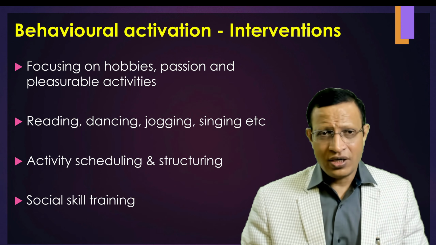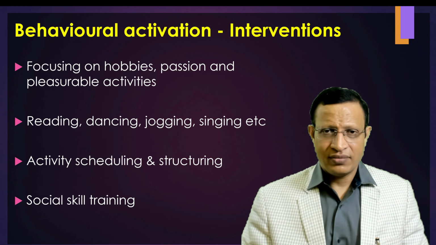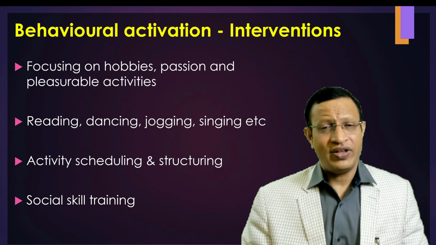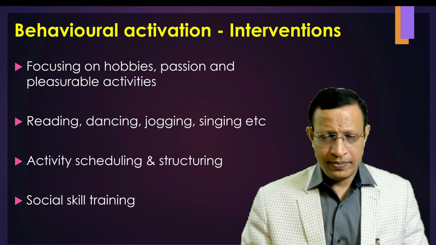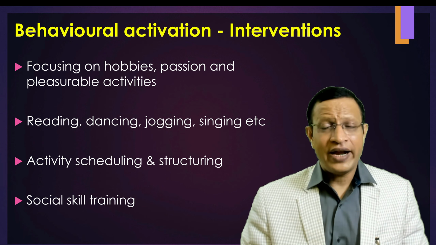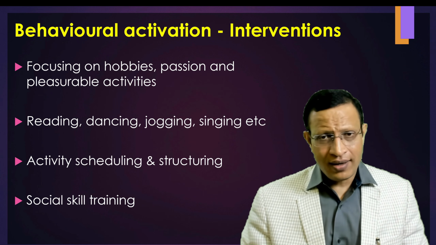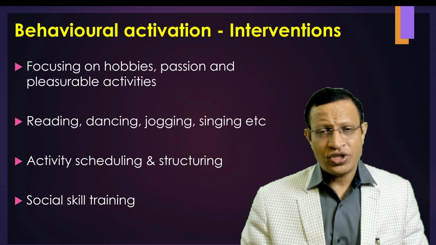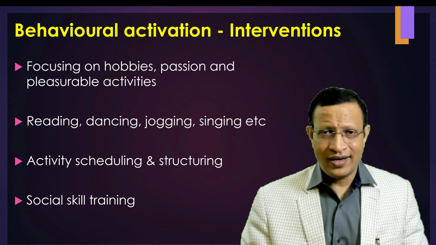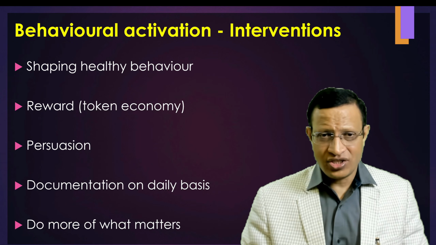So in behavioral activation, you will discuss and focus on his hobbies, passions, and pleasurable activities. You need to ask him to go for reading if he likes it, dancing if he likes it, singing, jogging, which makes him happy. Activity scheduling and activity structuring have to be done. Social skills training needs to be done. When he does the activity scheduling, it will be done by the client. The therapist is going to assist him in this activity scheduling. The therapist is not going to dictate. Here, he will assist the client in doing activity scheduling and structuring.